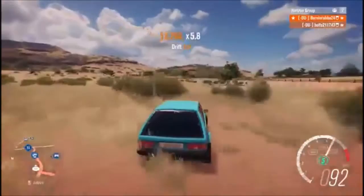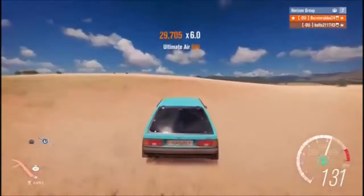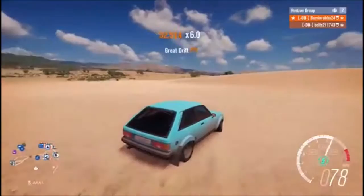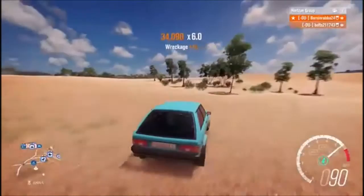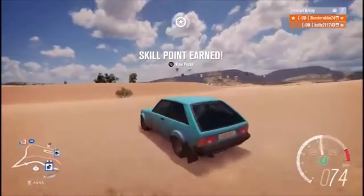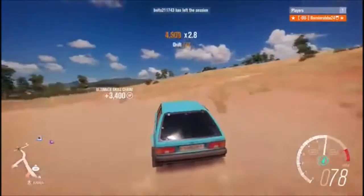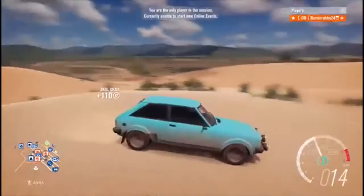Look at that steering angle, even though it's cutting to the arc — steering angle is insane. I thought we were gonna die today. Maybe not, as long as we stay away from the trees I think we'll be fine. This thing looks so awesome. I said the MSX is a pretty damn good car, and this is a pretty damn good car too — you wouldn't think it's so good. I'd just like to point out we have yet to roll this car.